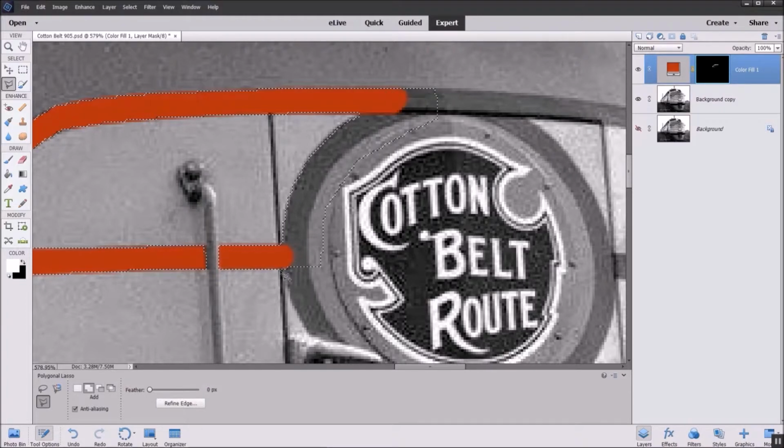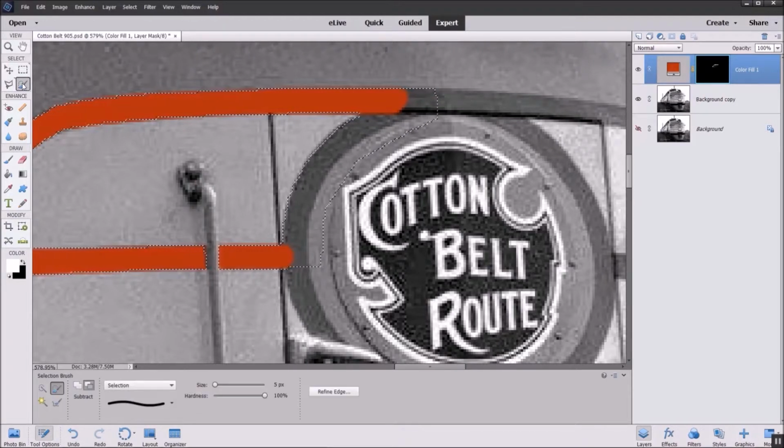There's the O. Now that looks good, except for the fact that we have collected in the process some of this section here that is not supposed to be orange. So let's show you how we can get rid of that. And again, I'm showing you a variety of different ways. You might not use all of them in this particular instance. You may only use some of them, or you may choose to use them all. It just depends on what works best for you, what you feel comfortable with.